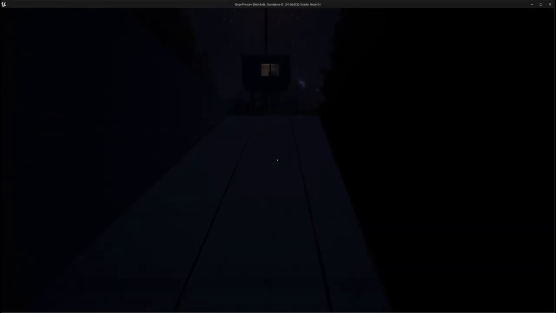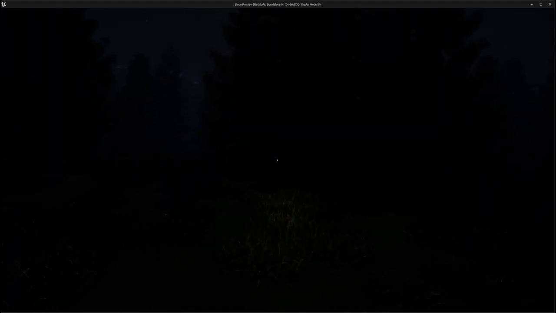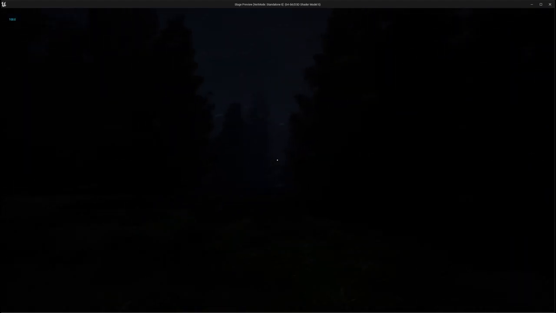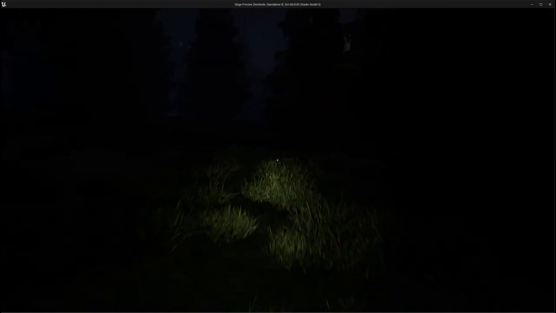If you watch my last devlog, you may have noticed I've added landscape, grass, and trees. This is, like I said, a test level and test environment, but I want to get started on figuring out what I want the game to look like, and the environment plays a big part in that.